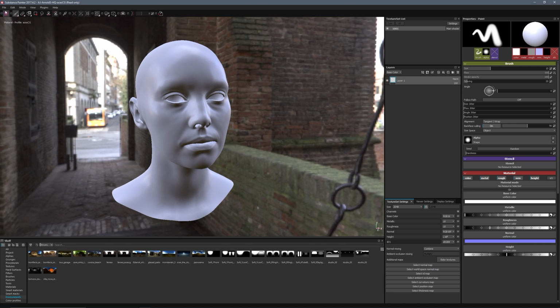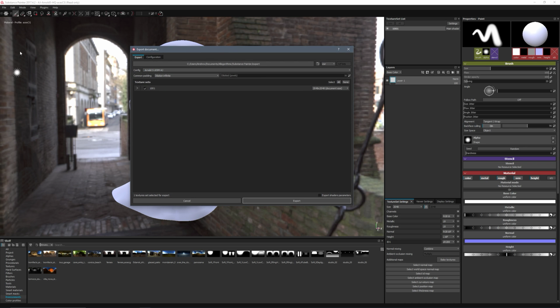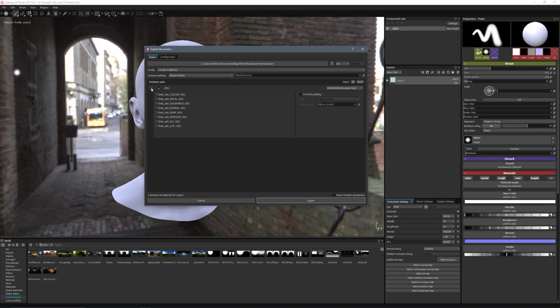And the best thing of all is the export template. By creating a custom user template, it also saves your export template configuration, which is awesome. So it means you won't get artists clicking the wrong Arnold 4 or 5 version or Redshift, whatever you're using. Basically, this is already pre-configured and you don't need to do anything. And you can see I've got a bunch of my own maps with my own naming convention already set up from the start, and I never need to worry about it. So this is really cool. You can see it's also set to EXR format, so the template will remember all of this stuff, which is really good.